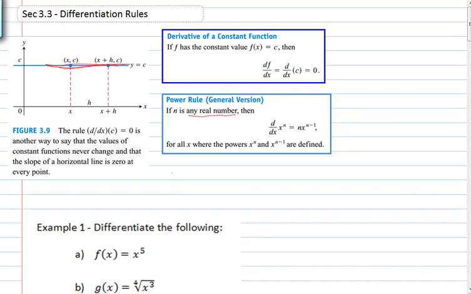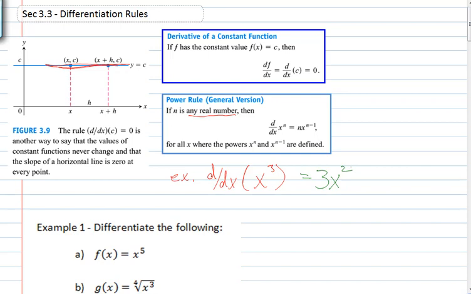For example here, suppose I asked you to find the derivative with respect to x of x to the third. Using this general power rule, we would bring that exponent down front, which is the 3, and then this would be x raised to what power? Squared. No limits, no h's going to 0, no foiling or cubing or anything. It's just a rule. Aren't you glad we did this?